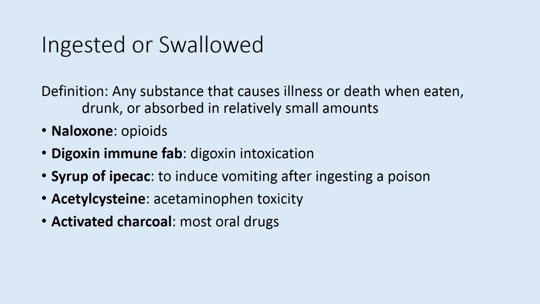Activated charcoal works by trapping or binding the chemical drug, whatever was ingested, and prevents it from being absorbed in the gut. So it is best given within the first 30 to 60 minutes. If they have food in their stomach, you want to give a higher dose because the food will affect absorption. It tastes terrible. It usually comes in a powder and you mix it up with water.